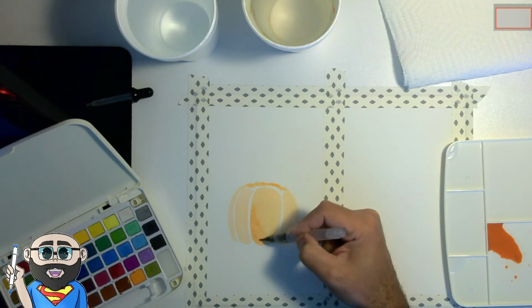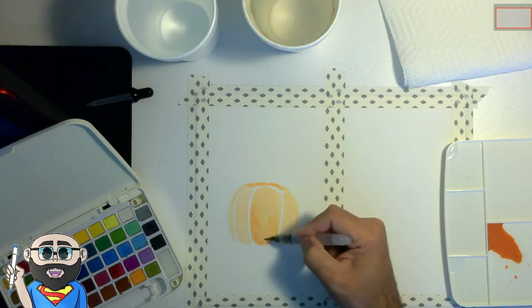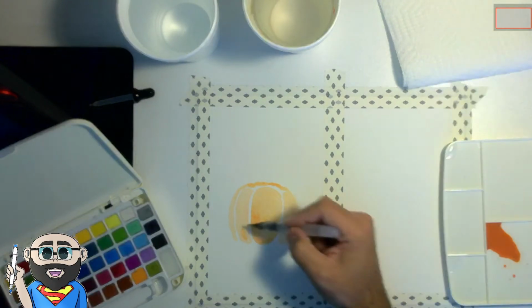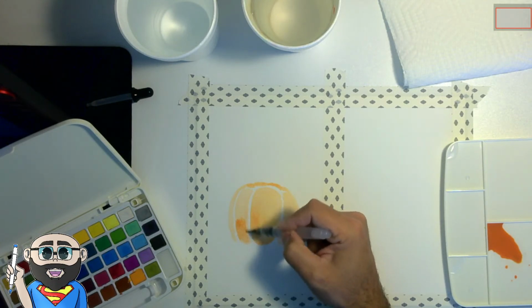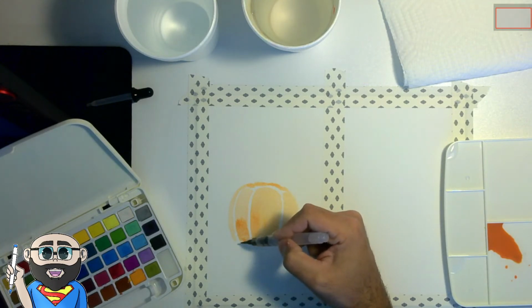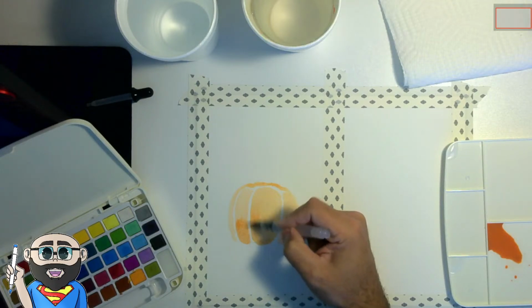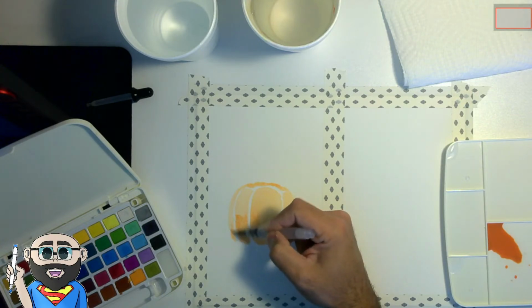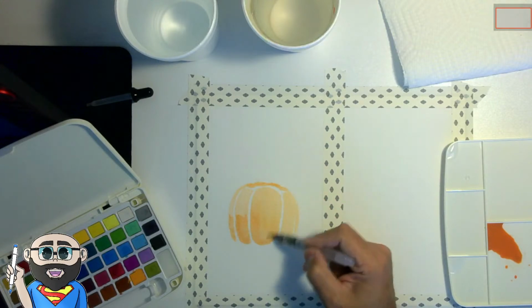So I'm going to start off at the bottom, flick it upward just to get the base a little bit darker, okay? And come back here and do the exact same thing to all of these little areas, right? So that we can get this pumpkin looking pretty interesting, okay? I'm going to do that to all of these edges. Just going to spread that from the bottom up. There we go.